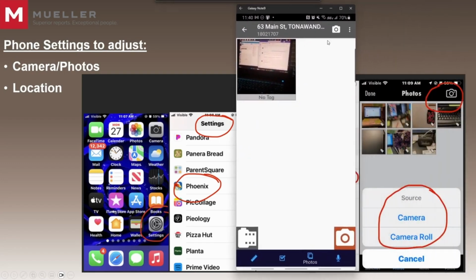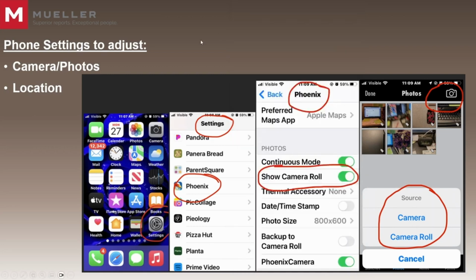On iPhone, you will have a camera icon up here. If you click on that camera, it'll give you two options. Either choose the camera if you want to take a photo, or choose camera roll, and that will go to your phone's gallery, and you can upload photos to the case from there. So any photos that you need that Bluetooth clicker for, like your roof pictures, you'll have to take them on your own phone outside of the app and then import them manually.